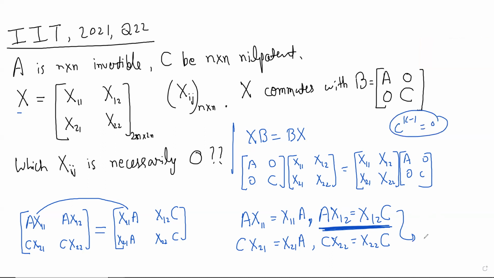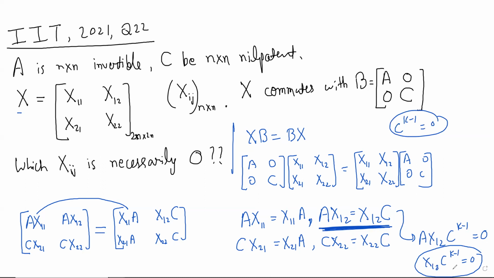Right. So ax12 c to the power k minus 1 is equal to 0. Nice. And then we can multiply by the inverse of a, but after that, I don't know what to do. Right, so you are basically getting this. And we know that c to the power k minus 1 is non-zero because k is the least. Yes.